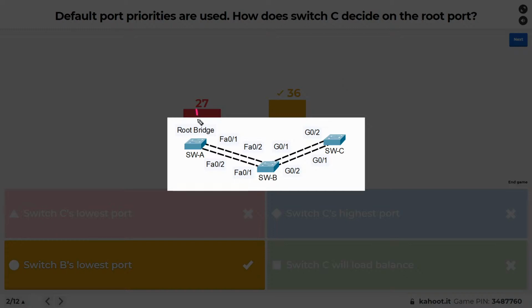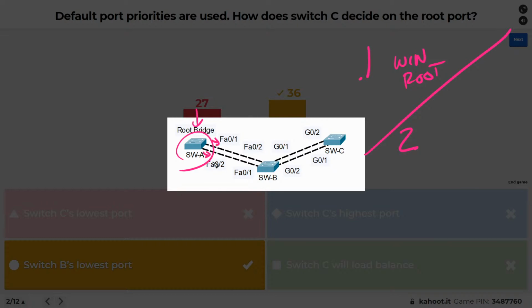Okay, so this guy's the root. And in spanning tree, there's really two completely separate things that have to happen. Number one is who's going to win and be the root for a specific VLAN. That's step number one. And in this case, this guy did, switch A. That's just a done deal. And then secondly, all the other devices have to figure out how they fall into that. So on the root switch, all of its ports are going to be forwarding and designated.